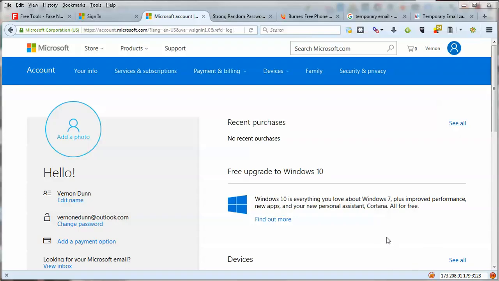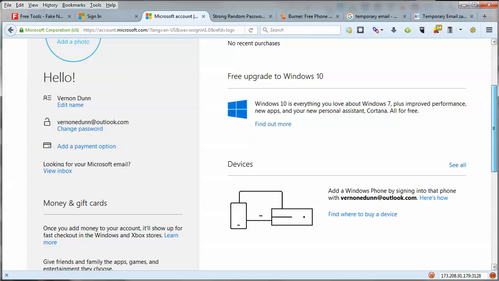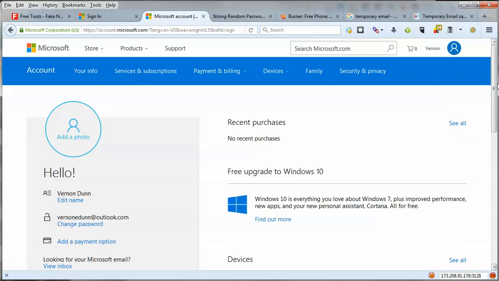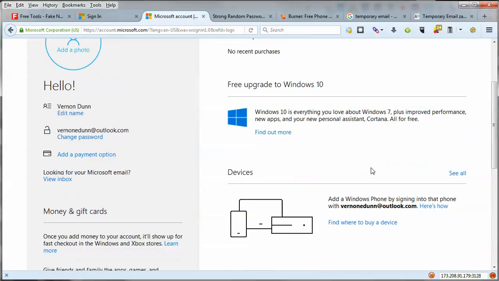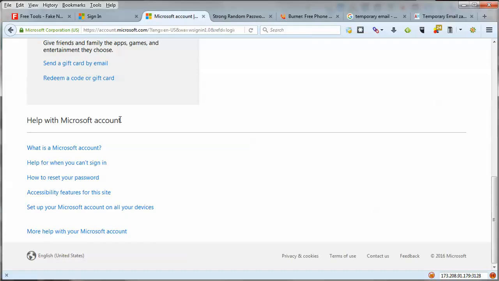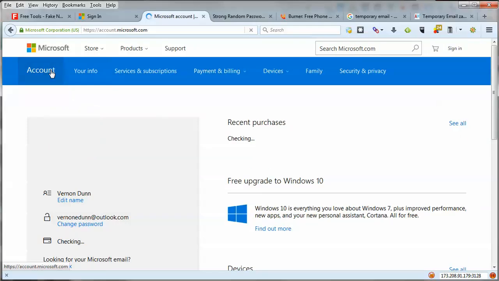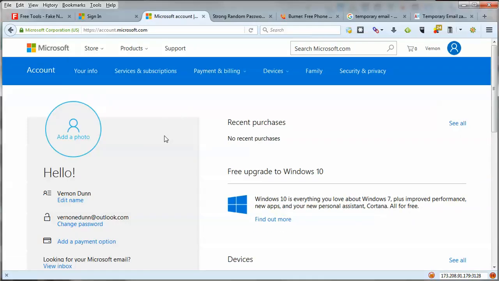Okay, so that was a bit interesting. I was simultaneously recording on two different, the screencast as well as webcam, so you guys will see how that comes together. I'm curious how that comes together myself. But you can see that if we go inside of here now, I'm not real familiar with inside of Outlook because I never use it. I only use it to set up my accounts for recovery options. So how do I even get to my email is what I want to know.